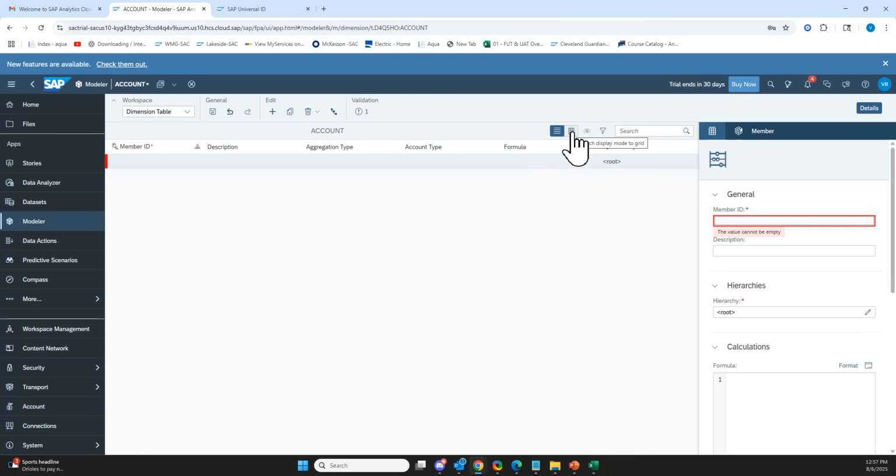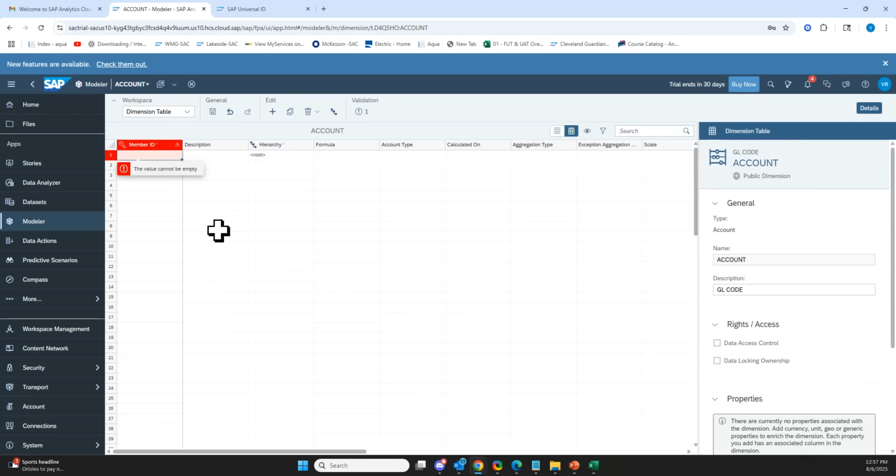Also, I like the grid view, which is right here. So now we can cut and paste. Perfect. If we want to have a hierarchy, we can, to say that this goes to total. Actually, you know what?